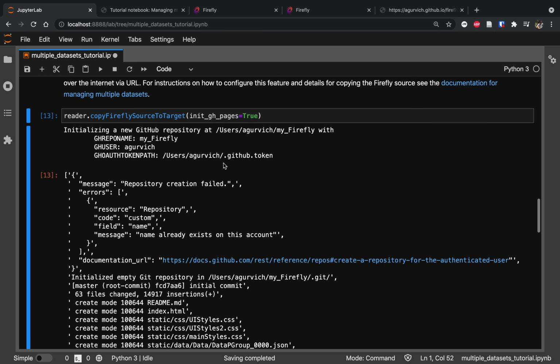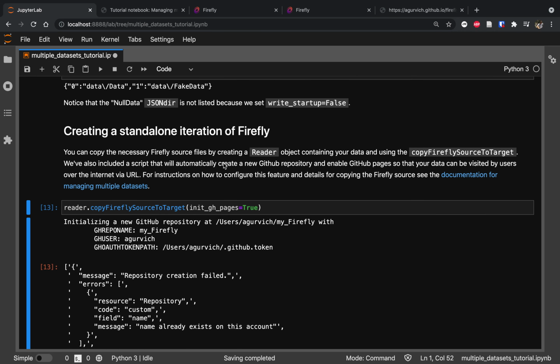That should save you the trouble of constantly having to create a new repository, upload everything, push it, enable the GitHub pages, and in just one line, you can create a URL that you can share with somebody. This is something that I've only just recently put together, but has really helped me out as I'm making all of these different versions with startups and stuff.